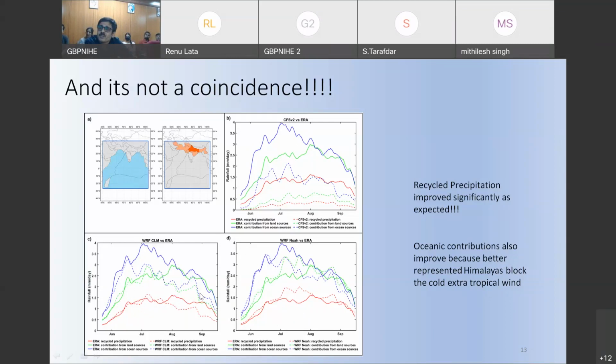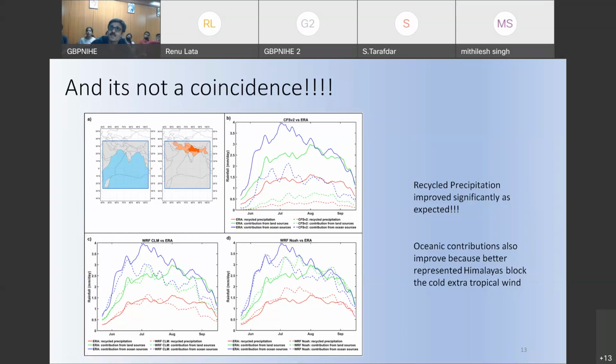Then when we looked into it, we found that because land didn't get much importance, the Himalayan representation was also not very good in CFSv2. When your monsoon takes place, the land region gets warm compared to the ocean, and because of that there is a moisture surge from ocean to land. That is the mechanism of the Indian monsoon. And why does the land get so warm? Because the Himalaya normally blocks a lot of the circulation that comes from the extratropics, and cold air is blocked by the Himalaya.